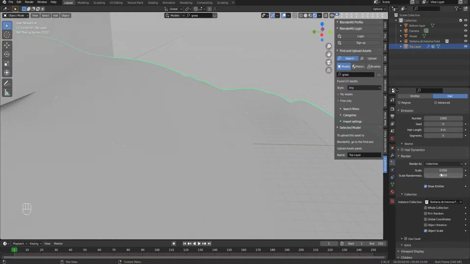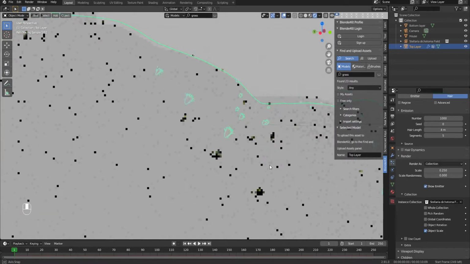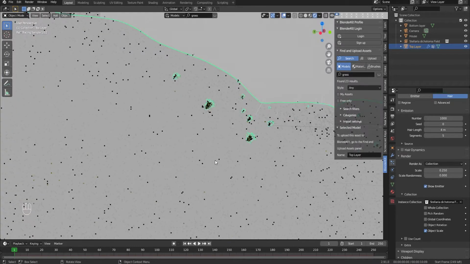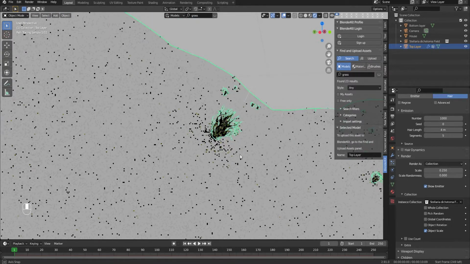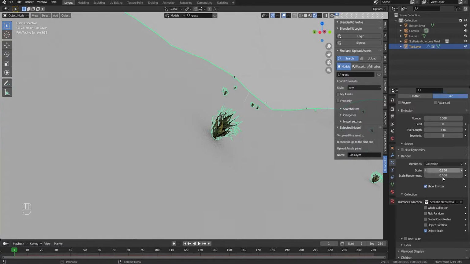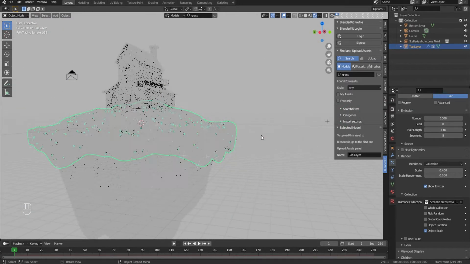Let me increase the scale to around 0.25, 25% of the scale. Now you see the grasses are all there, and you don't have to worry about the texturing of the grasses, because these have already been textured. Let me just increase the scale a little bit, 0.4 seems to be good.